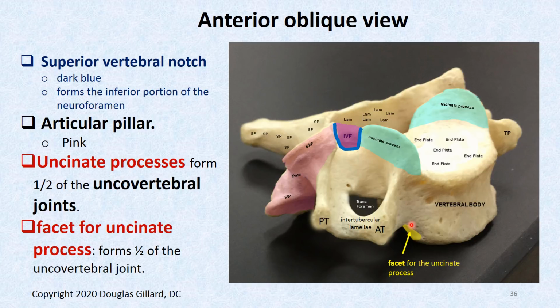This is important down here, too. That is the facet for the uncinate process. This would connect to Batman's ears up here. Now we can't see the one below, but the one below would be connecting right. If I could draw it right through, it would be connecting to it like this underneath. So these two together, the uncinate process and the facet for the uncinate process, make up a new joint, which is semi-diarthroidal. Don't have those anywhere else in the spine, only in the cervical spine. It's got a capsule around it. It's got some synovial fluid. A little controversial if it's a true diarthroidal joint or not. But yeah, so I think I covered all that stuff there.